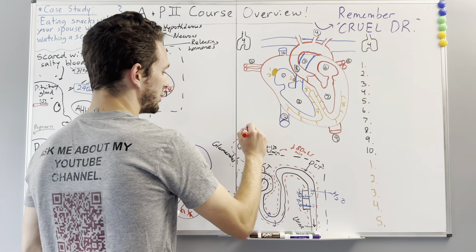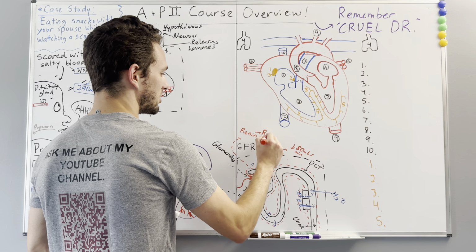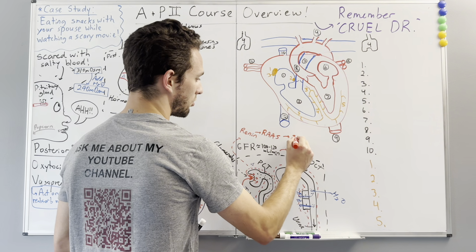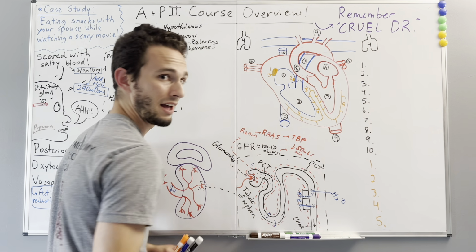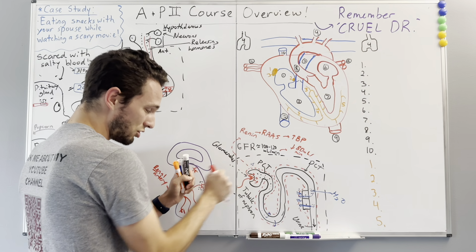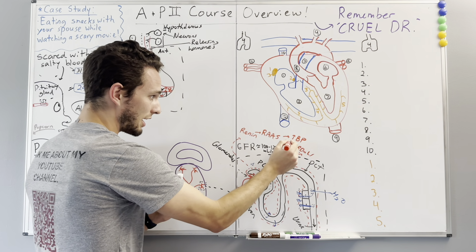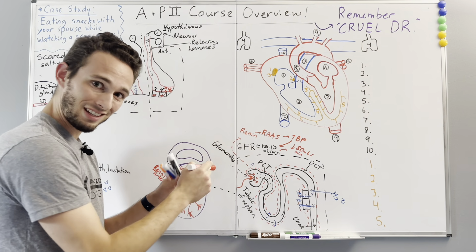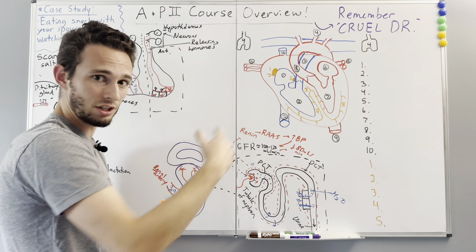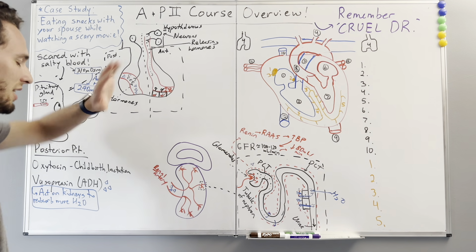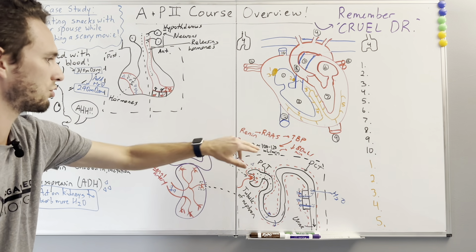Renin is going to eventually trigger something called the RAS system, renin-angiotensin-aldosterone system, to eventually increase blood pressure. That will help us. If we increase the pressure of the blood towards the tubule of the kidney, we're going to increase that filtration rate back. Okay, so if you'd like to learn more about the RAS system and the details of it, I do have a video on that as well. Okay, so let's continue on. So renin, again, was in a way a type of hormone to trigger all these things to raise blood pressure.